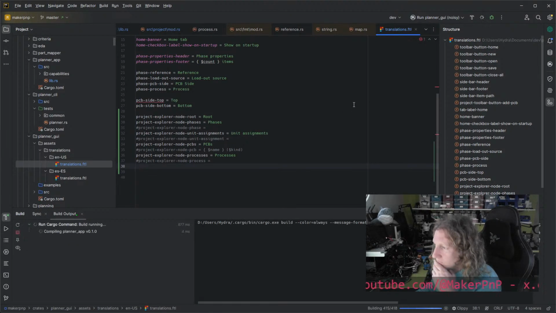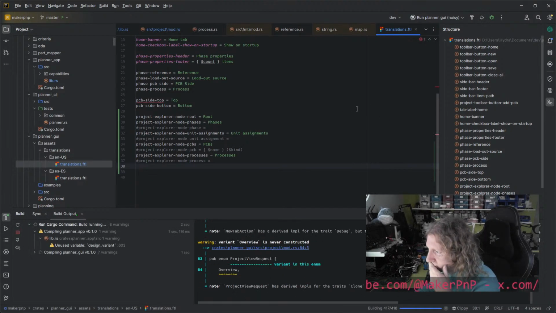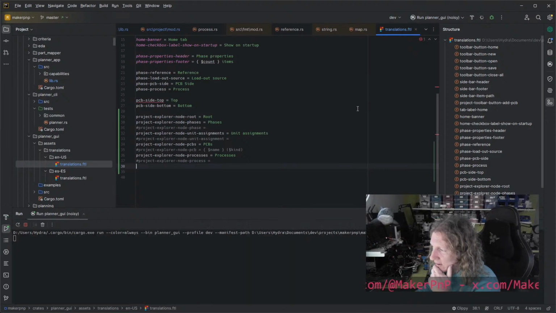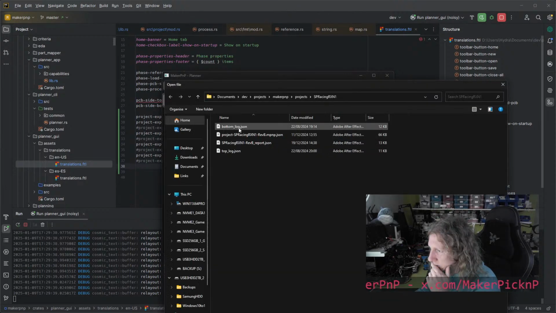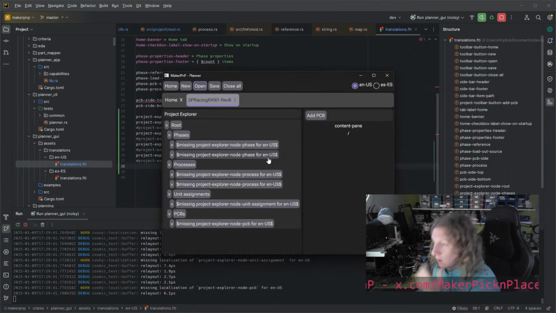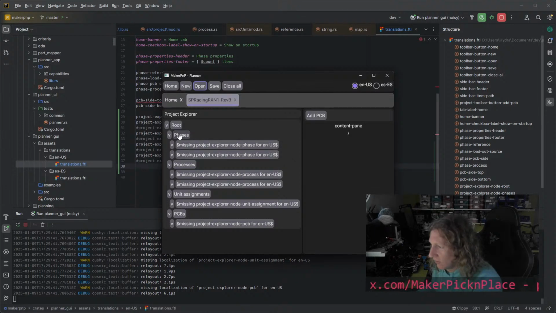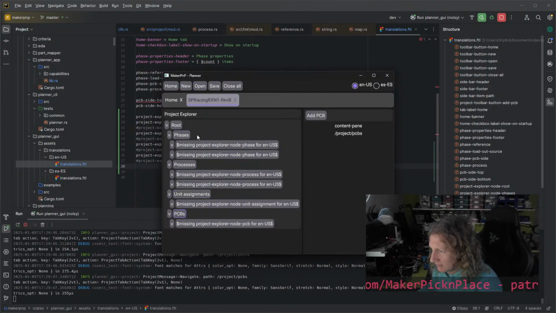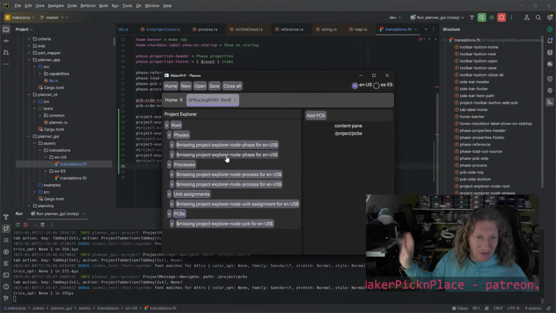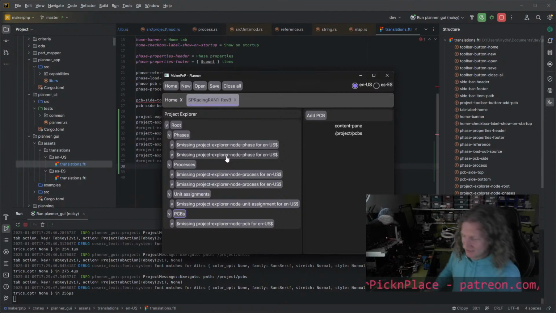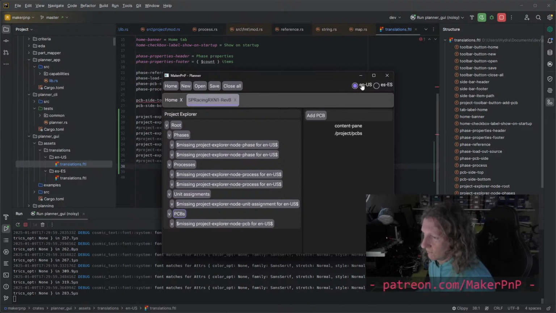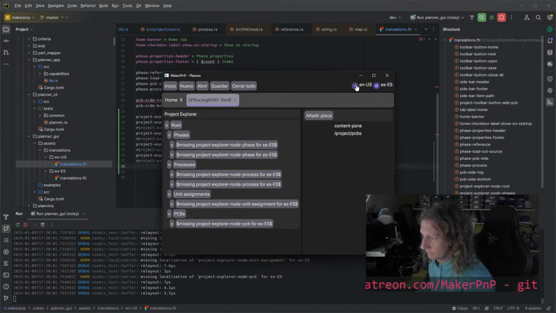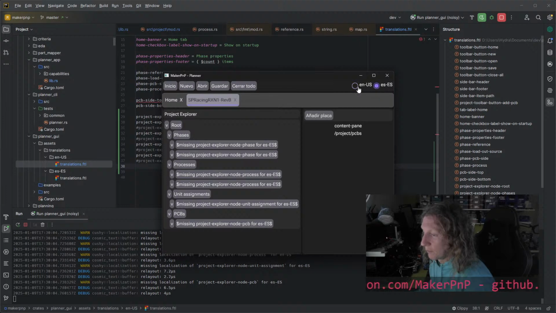Okay, let's run it. Does it parse the file? It might have done. Ooh, look at that. Amazing. So the ones that we've added now get translated. And we've fixed the translation. We've fixed it. No, we haven't, because we've not done the args yet. Phase. Okay, so. Oh, look, and the fallback is working. Brilliant.